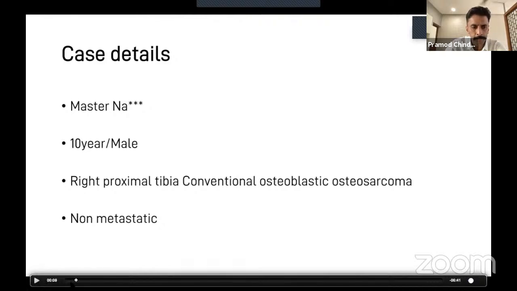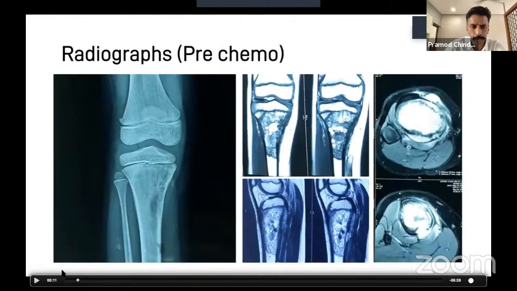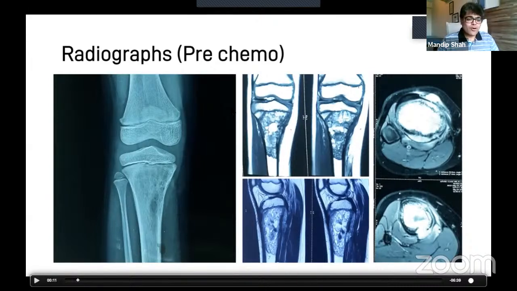Can you see the video? Yeah. So this is the X-ray, MRI, and the proximal pictures. I think I'll stop here. Any thoughts on the reconstruction at this age, a 10-year-old boy with standard neoadjuvant chemotherapy, non-metastatic, in the proximal tibia? We all thought that everyone will say this is a straightforward osteoarticular proximal tibia resection. But now Dr. Wong is around and he might have a different opinion. He might want to stay with the joint.